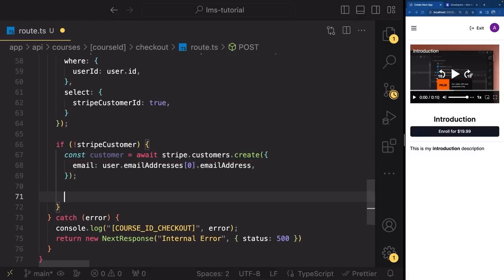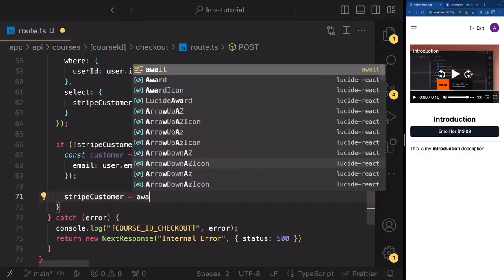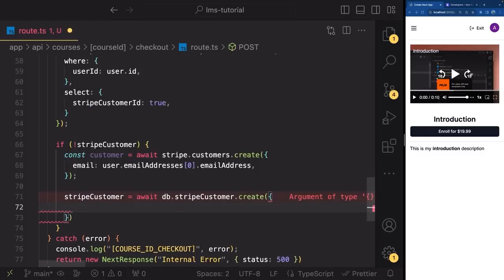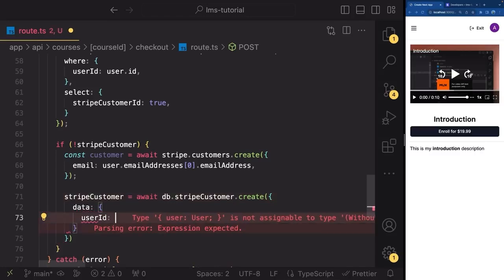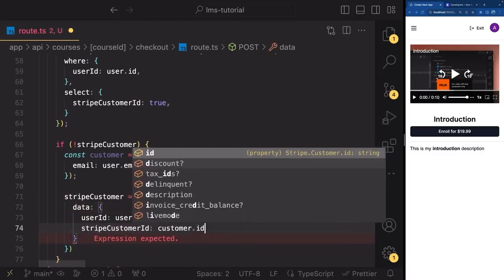And now let's define the Stripe customer in our database. So stripeCustomer = await db.stripeCustomer.create data userId to be user.id, and stripeCustomerId is going to be customer.id.